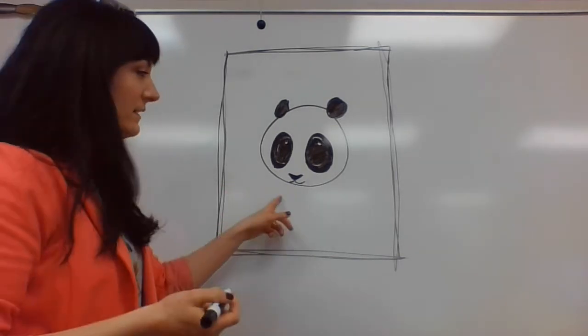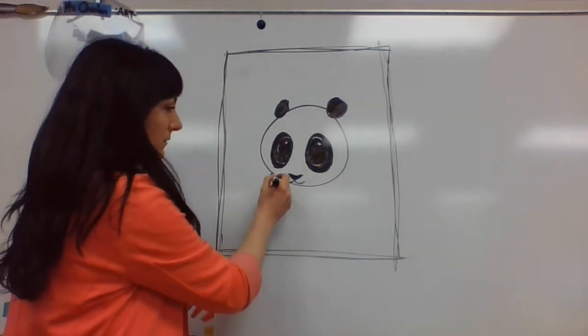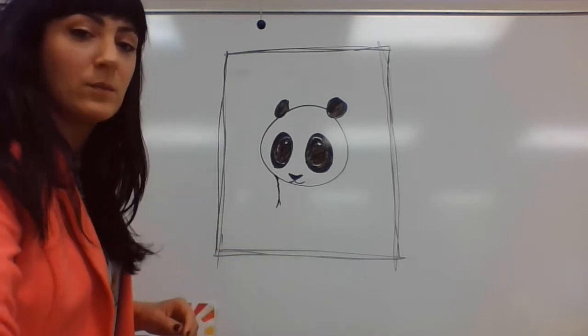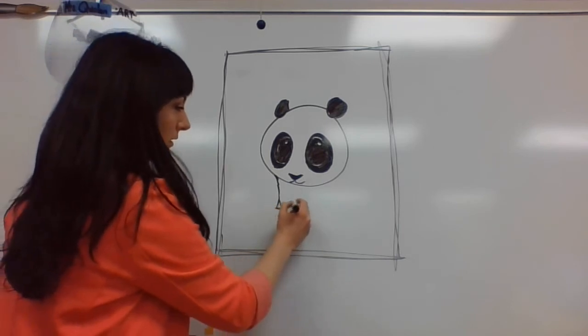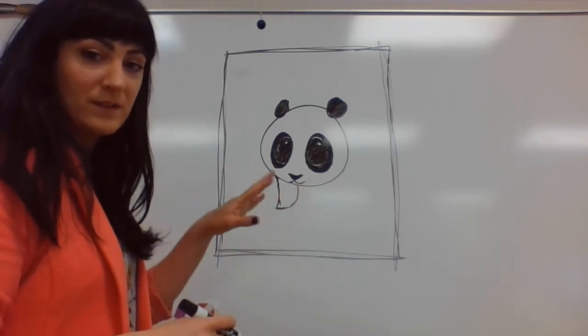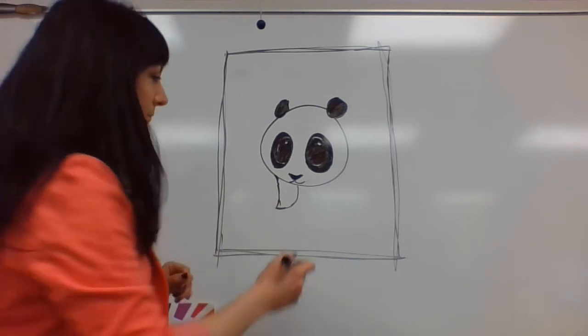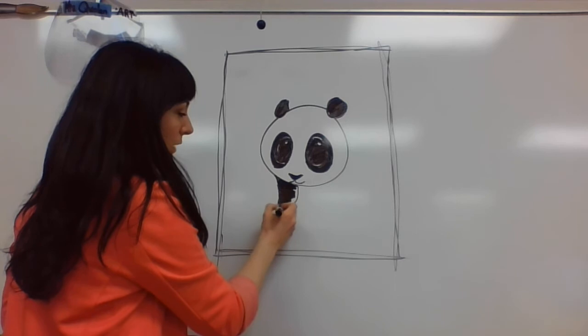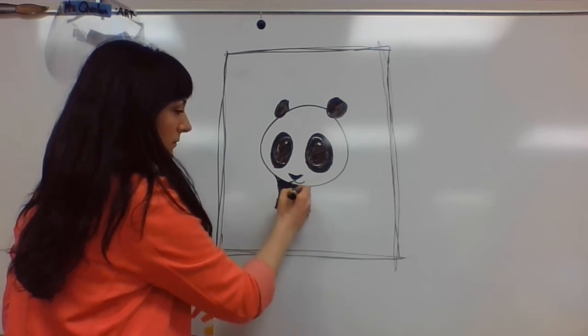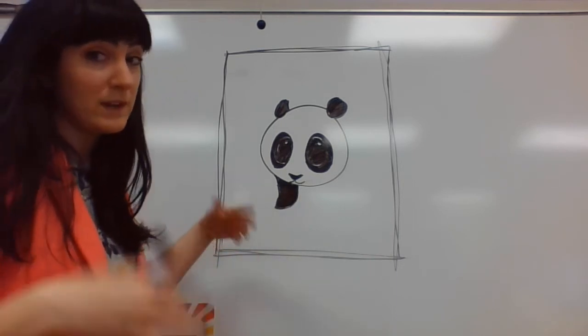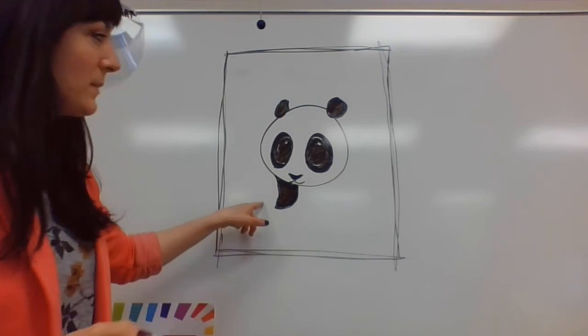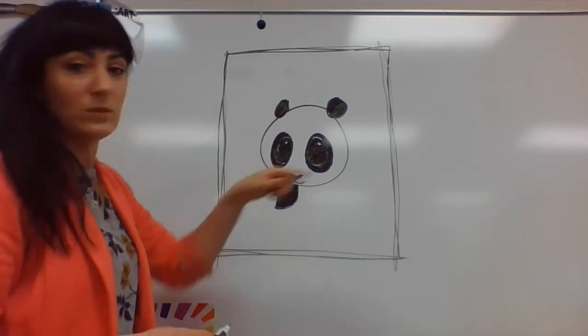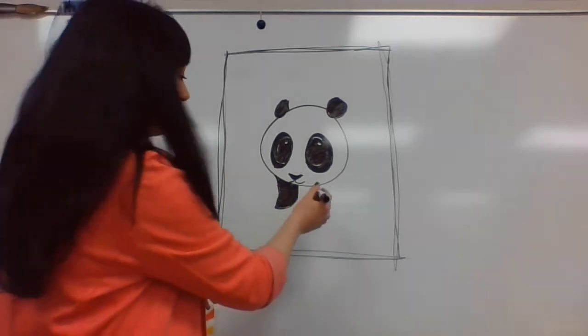Now let's give him a little body. You could leave it like this. I want to give my panda, my little baby panda, a little body. We have a curved line here. We'll go away, curve this up. I'll go ahead and fill this in. And you know, I'm using black. In the wild in southwest China, pandas are black and white, even pandas you see at the zoo, unless we're talking about the red panda. This is a regular panda bear. But if you want to use a different color, you don't have to make him black and white. He could be red and green. He could have blue spots but still be white. It's up to you. Get creative, guys.